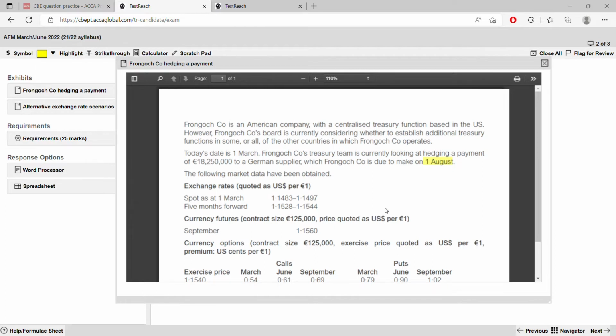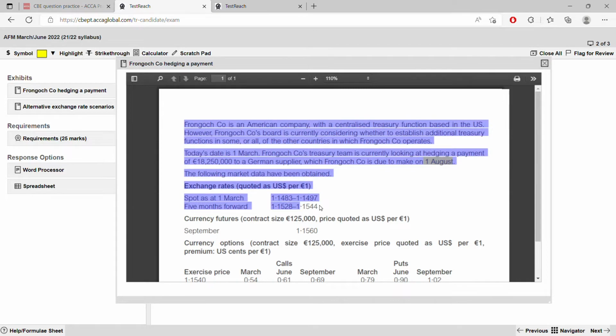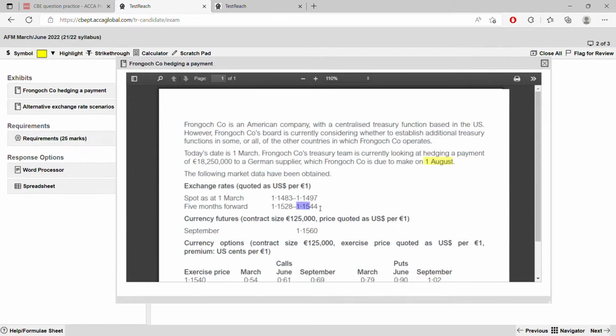You have to buy or sell euro to the bank. This is a payment, which means you have to buy euro, at the higher rate. Because in my lectures, I always told you, the bank is the one that is going to get the profit. You will be in the worst position. You will buy at a higher price and sell at a lower price. So you will buy at the higher price, that is 1.544. So this is the rate that you choose. You can even highlight the rate if you want.